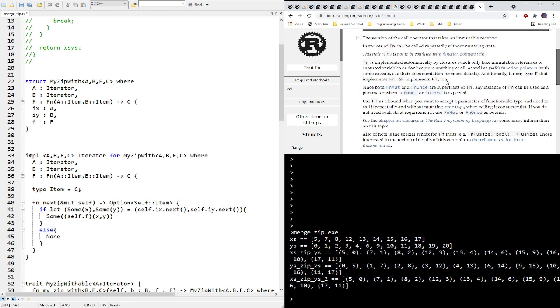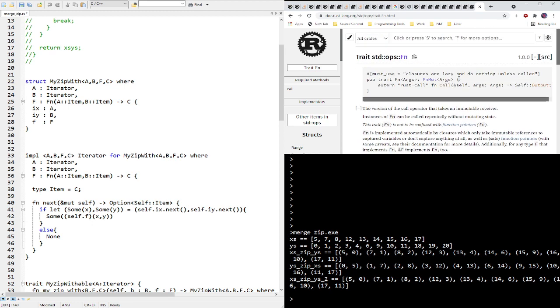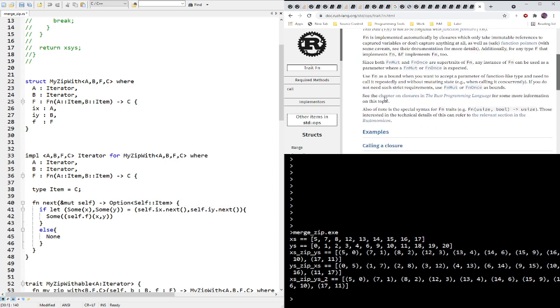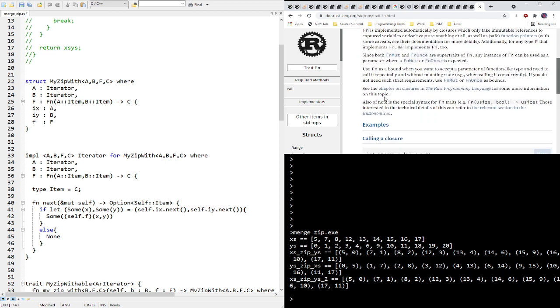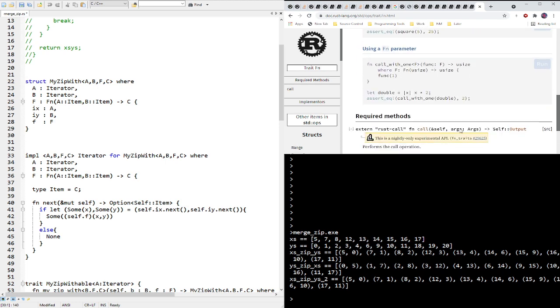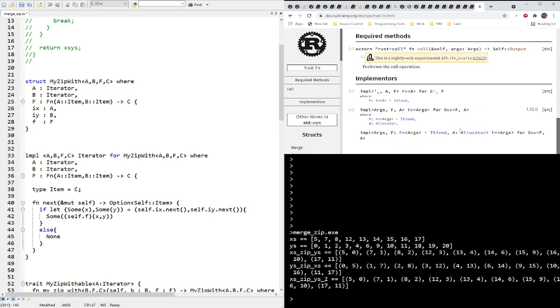It'd be nice, though, because it's a trait, if one of its associated types was actually the return type. Wouldn't that be cool? Because it could automatically be generated. Everything else about the Fn trait for a particular function signature is presumably known. Everything about it is presumably known. The compiler could.